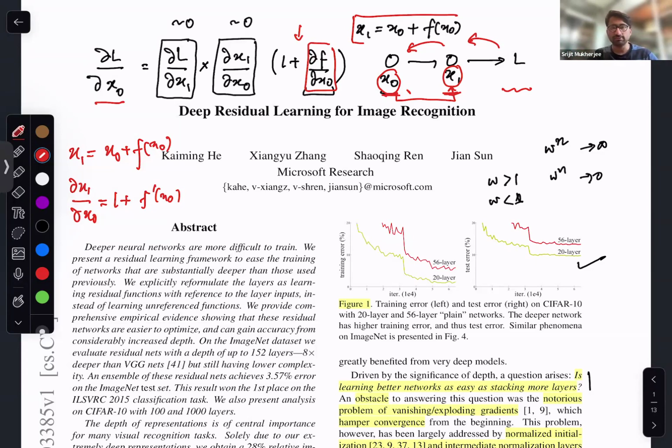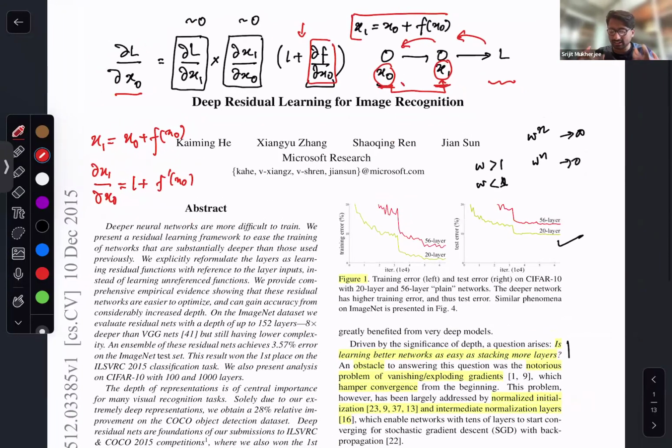But yes, if it's always greater than 1, it introduces the exploding gradient problem. All these things are there, but let's not go there, because deep learning is not very mathematical, it's architecture based. I believe it will soon become very mathematical step by step. But what I think is that this is already being solved by the normalization methods and initialization methods, so the vanishing gradient problem and exploding gradient problem are already solved. This is just icing on the cake. Even if it does the exploding gradient thing, the normalization and initialization will actually solve it.